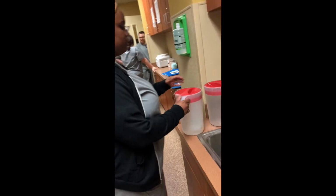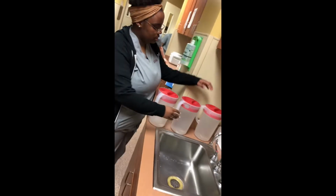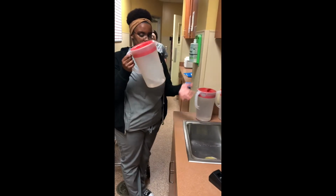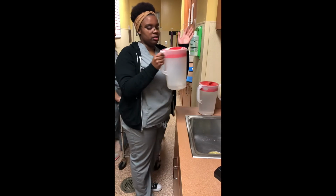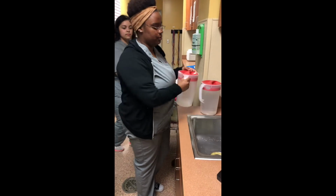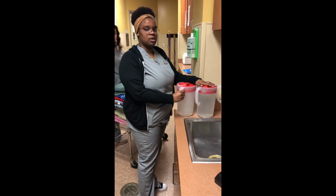So, we're going over there to the dog board, but on the way in, we come over here, we grab our water jugs. This is to fill up the water for the dogs. You have to make sure that they're full, keep them full, and refill them. So, yeah.